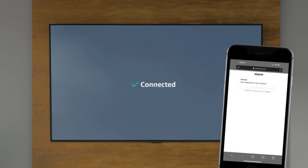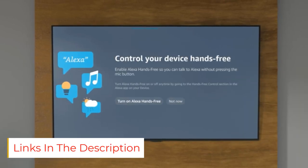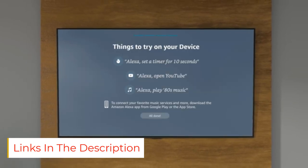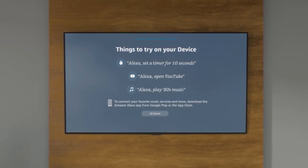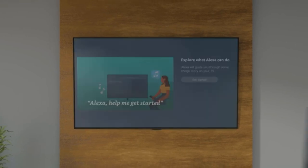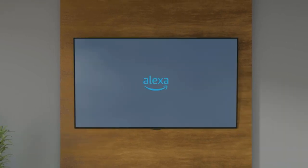It gets very loud and has an incredibly wide viewing angle, so it's a great choice for a large patio, as everyone will see the same thing no matter where they are sitting. It has fantastic reflection handling, so glare isn't an issue if you have a few lights on outdoors at night. The built-in Tizen interface has a great selection of streaming apps, so you can easily find your favorite shows.